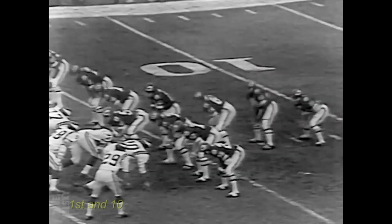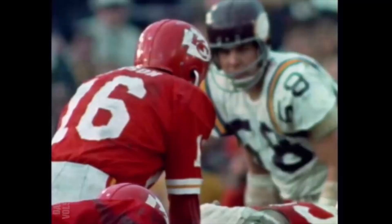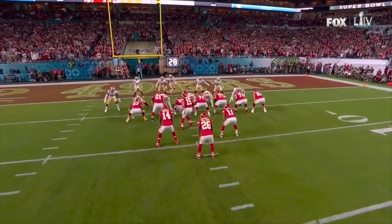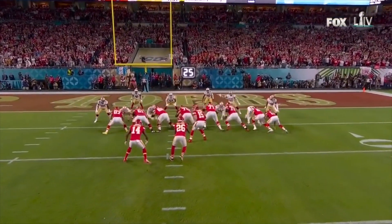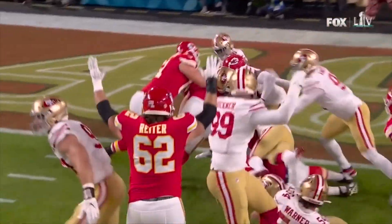We'll see if they shift — they do. They do a relatively standard team formation, and Holmes is the first to carry the ball for the Chiefs. Reid pulls a little trick play out of his own. You got Mahomes, and that move there on the shift then gives free access for Williams in order to get the snap from center. And he just hit it right up the gut.